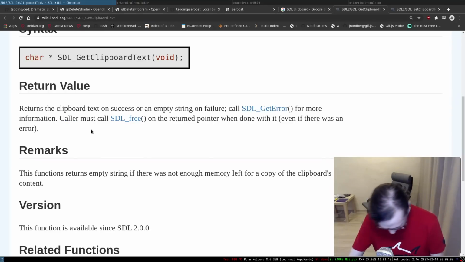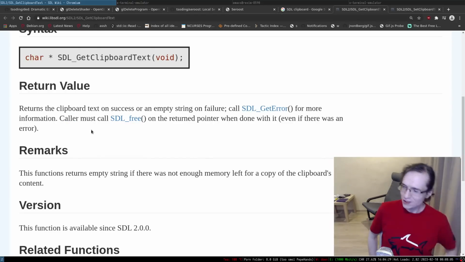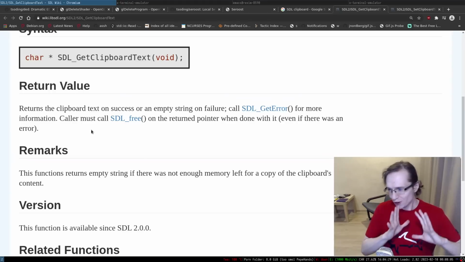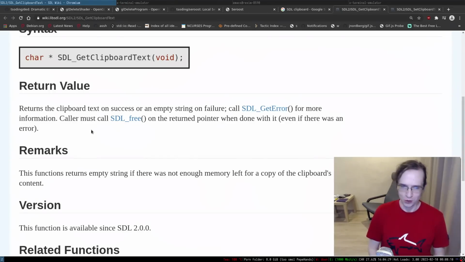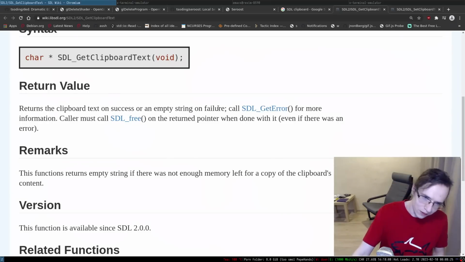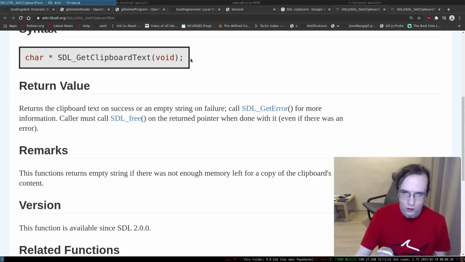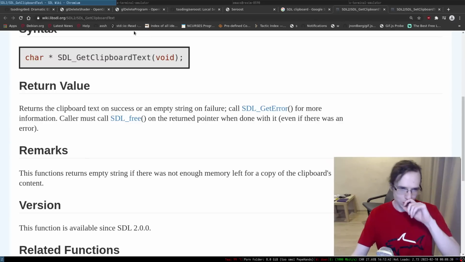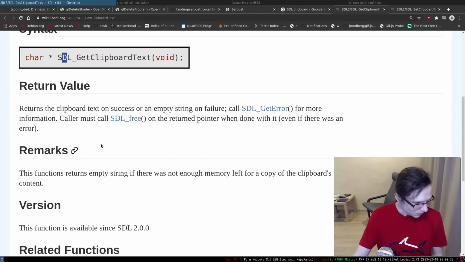Seriously? I thought in 2023 we were over this style of memory management where you call a function and it returns you something that you have to free yourself. I thought we were over this already in 2023, and people still do that in C. Insane. Absolutely insane.